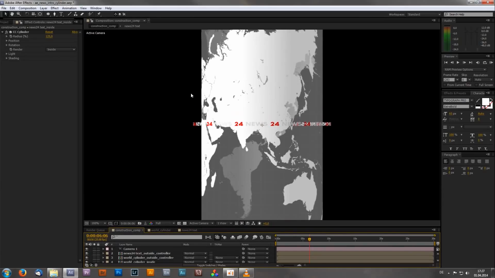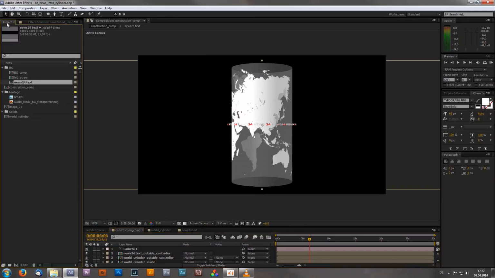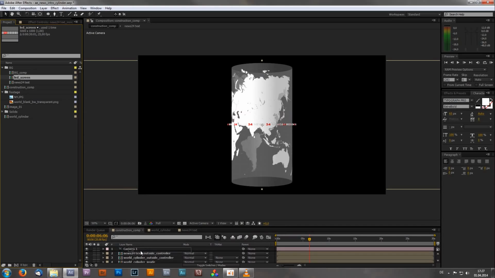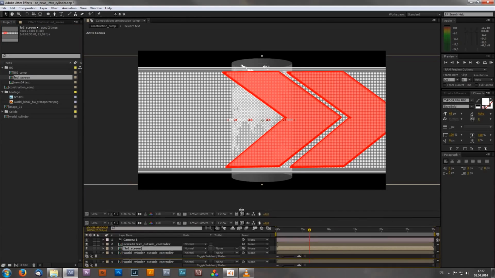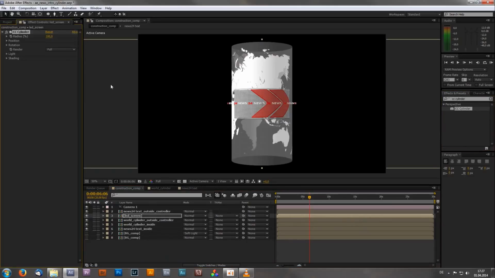And yeah, then you can add more and more details. I will just show you a couple of cool things you can add to your animation. So the next step may be our LED screen. So again, move that on top of our world cylinder. Okay, let's make that a bit bigger. Again, apply the cylinder effect. And then let's scale it up a bit. So for example, something about 120%.